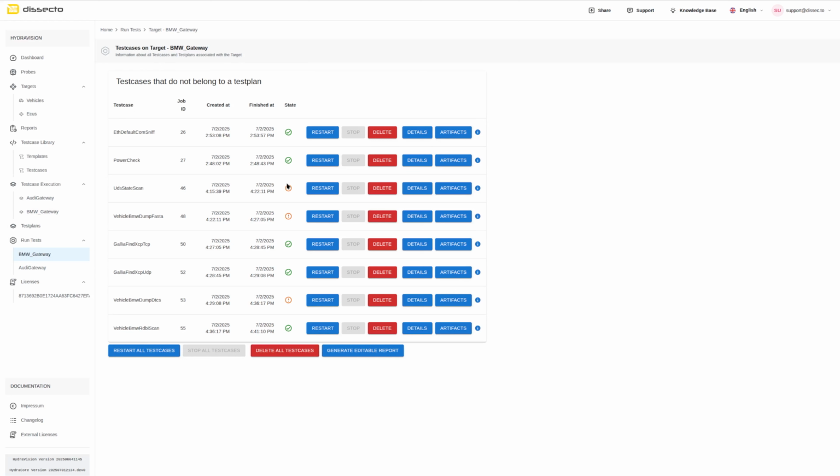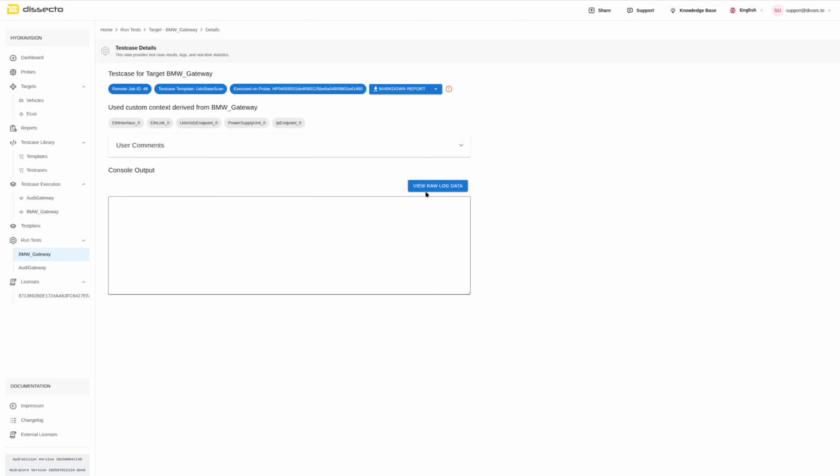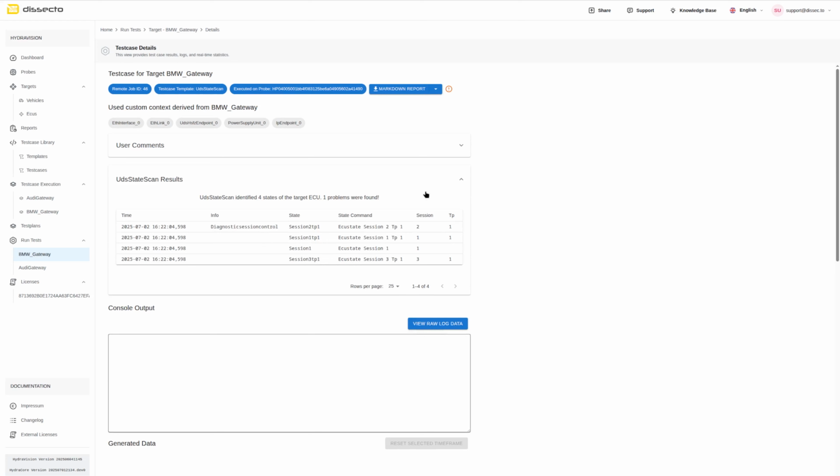And in order to know what was done on this ECU, or what tests and jobs were executed, I can click into the details page of every job and see the results of this test case. So this was a UDS system state scan, which is an initial test case to scan the entire ECU for its individual UDS sessions and maybe also its security levels if you have provided a security access algorithm.